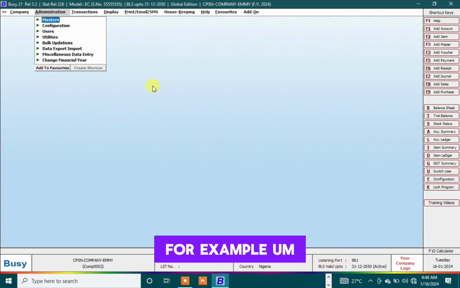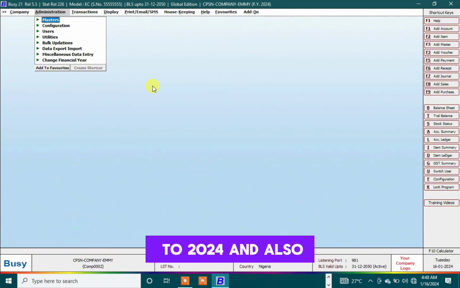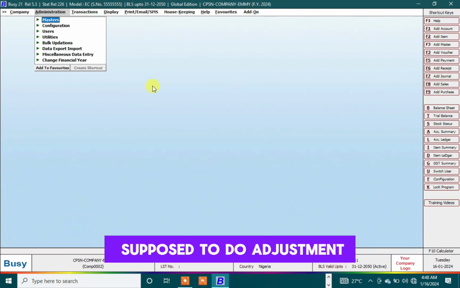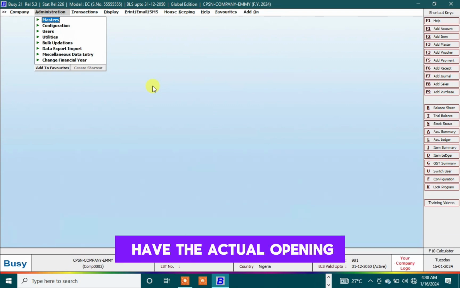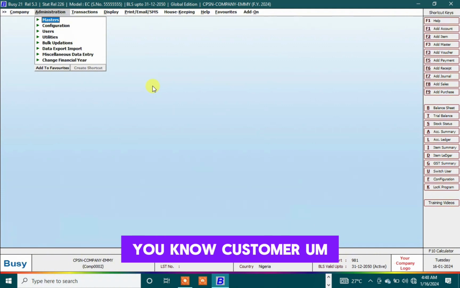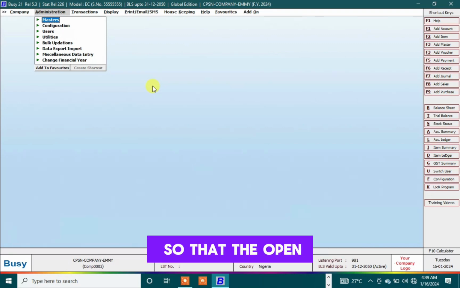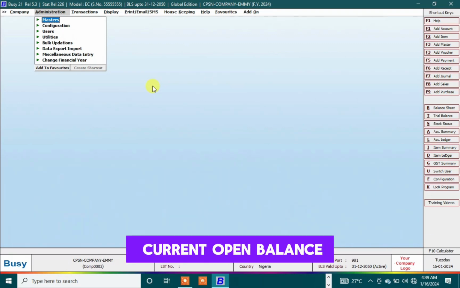For example, you are on 2024, so you want to go back to 2023 and do some modification and also bring back the things you modified back to 2024 and also continue your transaction. For example, there are some items that you're supposed to do adjustment so that you can have the actual opening stock and enter 2024, and there's some customer payment like the credit aside you want to pay so that the opening balance will adjust to the current opening balance as of 2024, or there are some expenses which are supposed to clear as of last year.